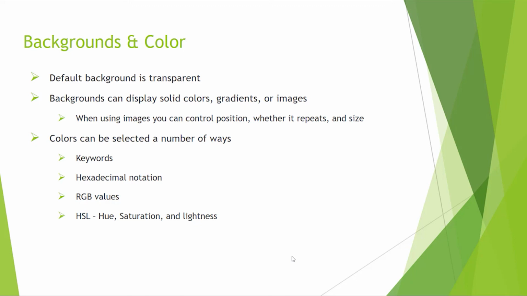I do want to talk about backgrounds and color. You can have backgrounds for just about all of the elements that you put in. The default background is transparent, but you can put in, if you like, solid colors, gradients, or images. When you're using the images, you can control the position, whether it repeats, and the size.